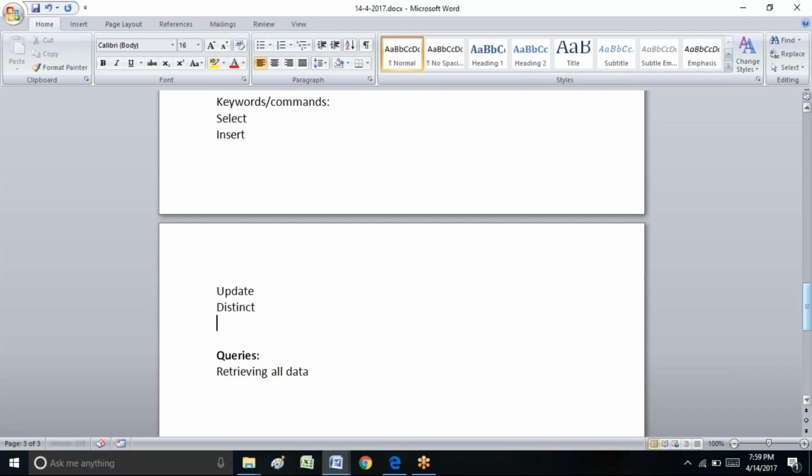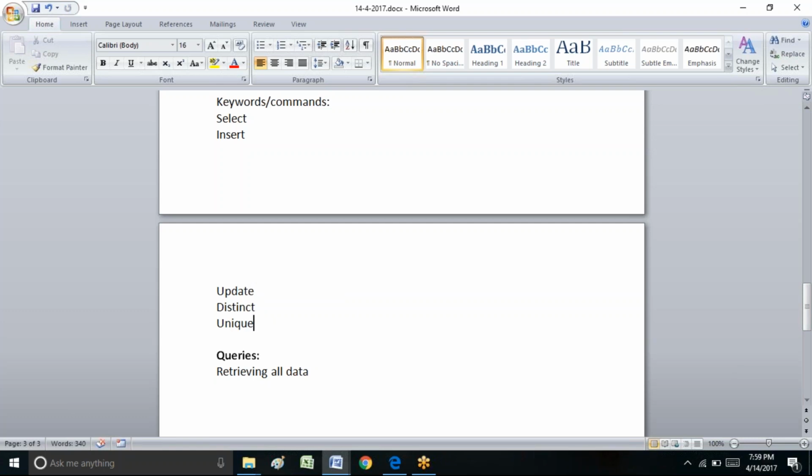If any employee name appears twice, any employee name is similar, then how can you identify them? They have different IDs, right? So using those IDs, you can identify them. At that time, if you have duplicates, to remove the duplicates, you can use distinct. And there is one more keyword, unique, also there.